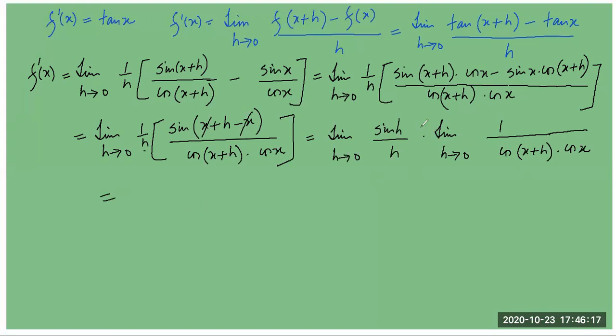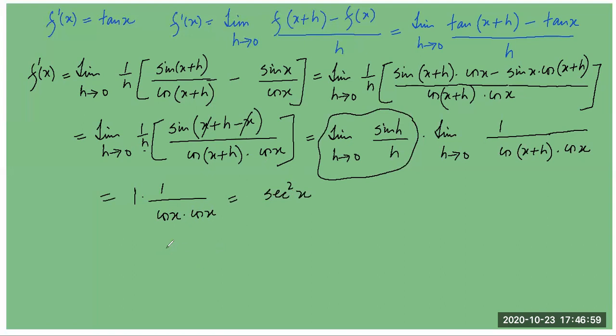So we know this stuff: limit theta approaches 0, sine theta by theta is equal to limit theta approaches 0, tan theta by theta is equal to 1. Good. So this is 1 into, and now I can apply the limit directly, it doesn't matter. It's not of the form 0 by 0 or some positive number by 0, so no problem. Directly applying h equal to 0, I get 1 divided by cos x into cos x. This is equal to secant square x. This was all the way simple.